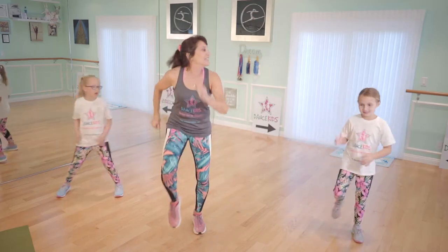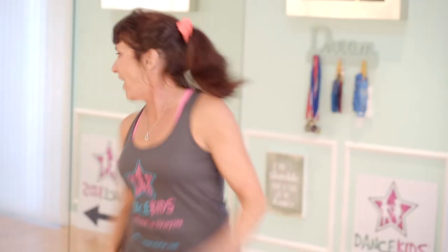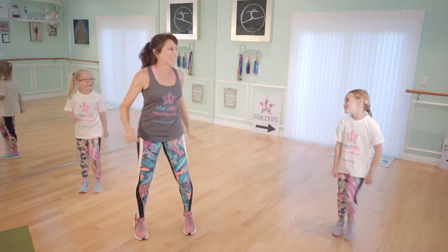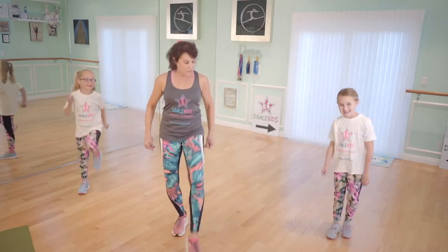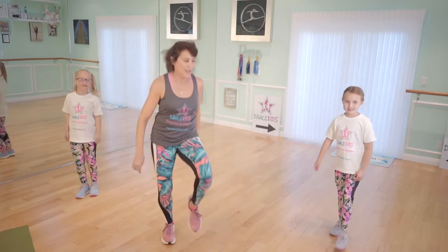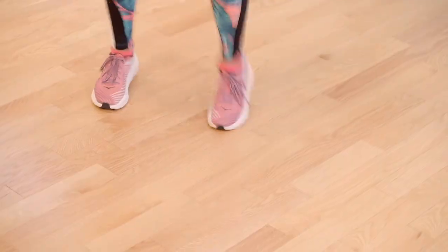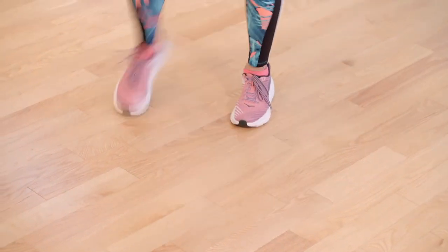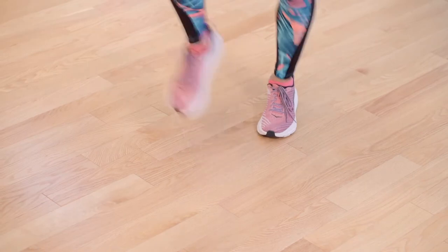Little marches again. We like those marches, huh? Yeah. I can tell. Ooh, Alexis. How about you, Alexis? We like it. Here we go. Touch in front. Two, three, four, five, six, seven, eight. Again, one, two, toe tap. Three, four, five, six, seven.